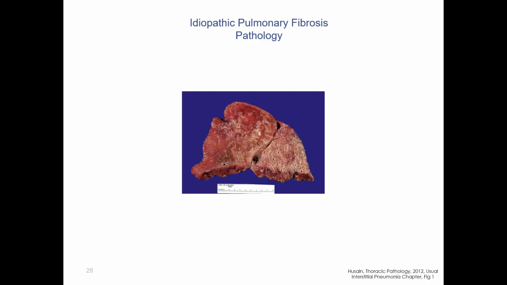Here I have a gross picture of a lung with pulmonary fibrosis. Here on the right there is marked fibrosis. There is also relatively normal lung here for comparison. Another thing I want to remind you is that these lungs will feel very firm in the area of fibrosis. This is something which of course you can't really see in the images.